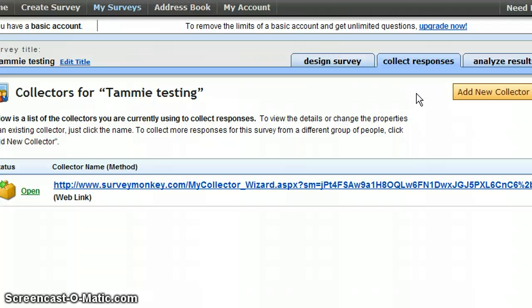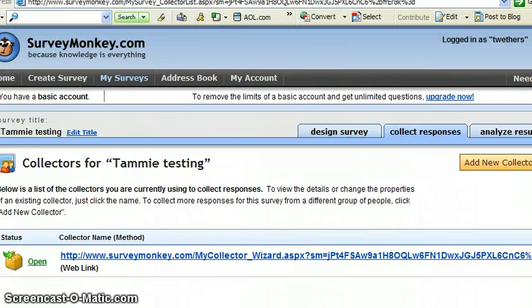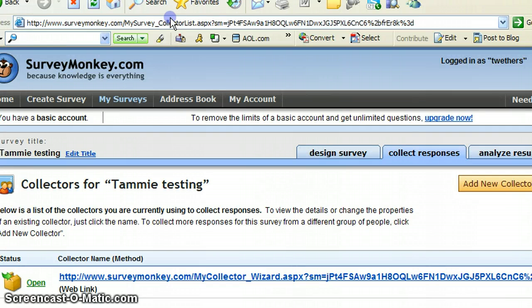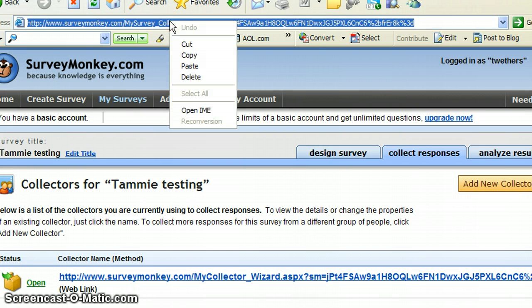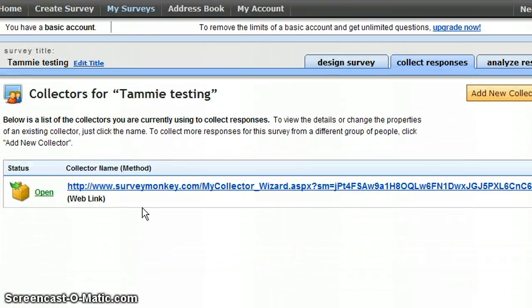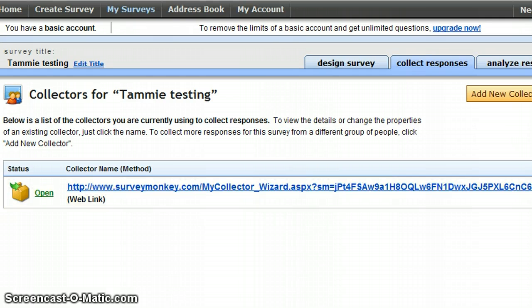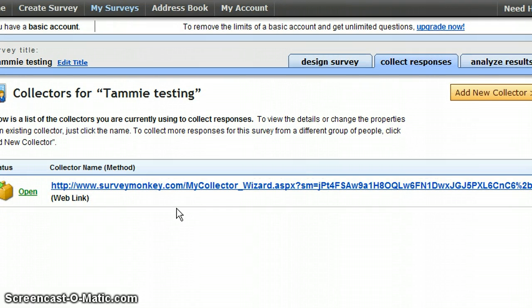Down at the bottom, it will have enter a name for this link, and you're going to go up here to the URL up here. You will copy, highlight it, right click, and copy and paste that into that link. That's how we got this information in here. See where it says web link. And if I was to click on that, that's how I would supply that in Skype so that you guys can see the survey that we did earlier.